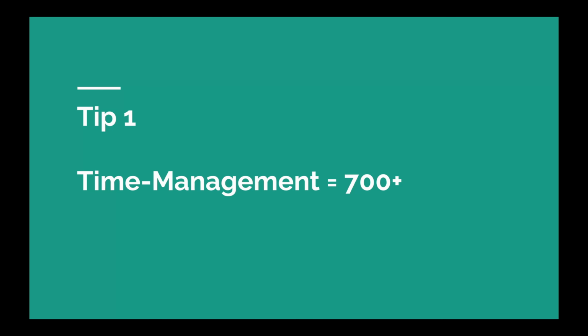Tip number one, which is probably the most important tip, is time management. If you do not have good time management on the digital SAT, you are going to screw everything up. The digital SAT is very different from the paper SAT. On the paper SAT, you have one long passage and then 10 to 11 questions for that passage, while on the digital SAT, you have one short passage for every single question.